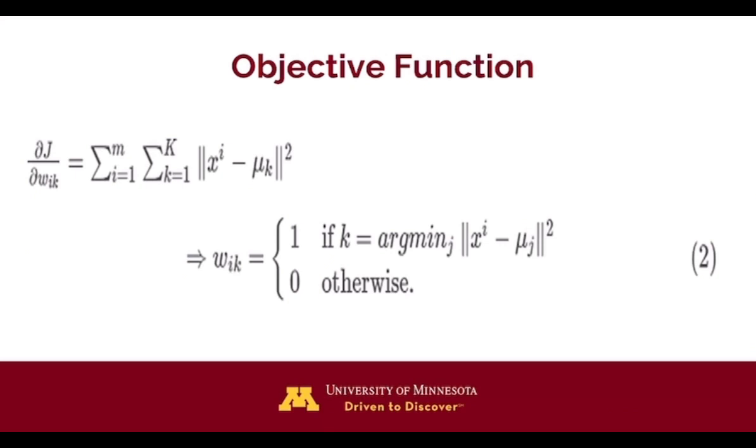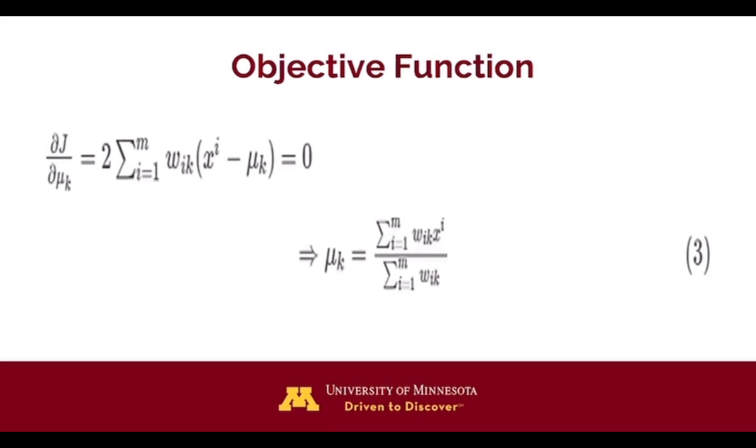Which is the optimal values of cluster that we minimize the intra-class variation I will talk about. Okay, so that's equation 2. Now, in equation 3, we're going to differentiate with respect to mu k. Don't forget, it's going to be a partial derivative. I got two parameters at a time. So, if I differentiate with respect to one parameter, I'm going to keep the other one at constant, and that's exactly what I'm doing now. So, after differentiating that and solving for mu k, we're actually going to have this.